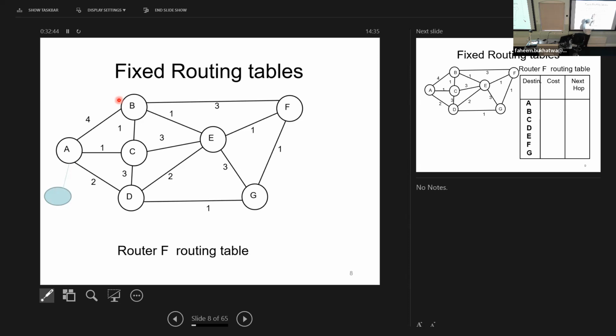You have 1 more life and sends a copy everywhere. When it gets those copies that went around, they'll be decremented here, this one will say, hey, you're 0. You're not going anywhere, finish, discard this packet. So packets get discarded based on the number of hops that they spend in the network.